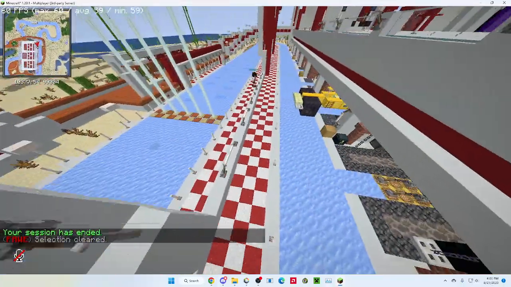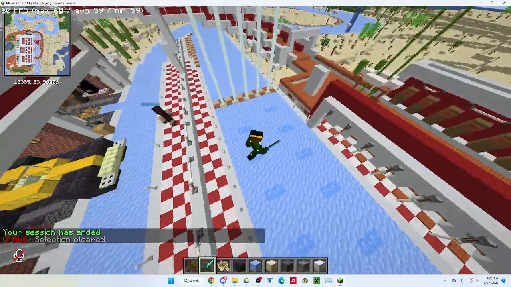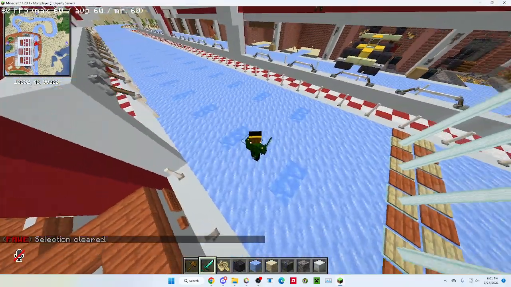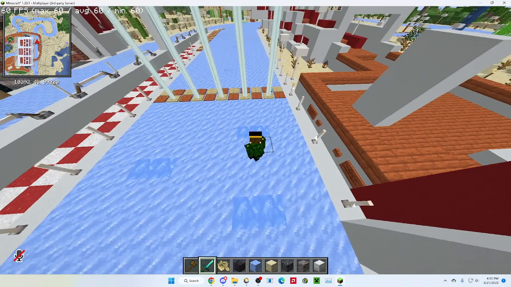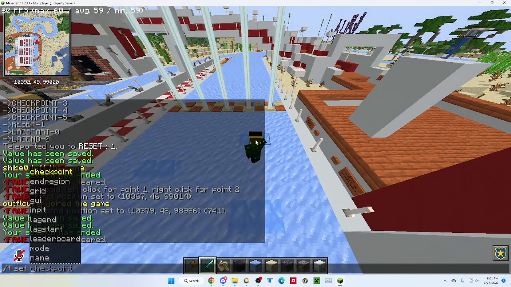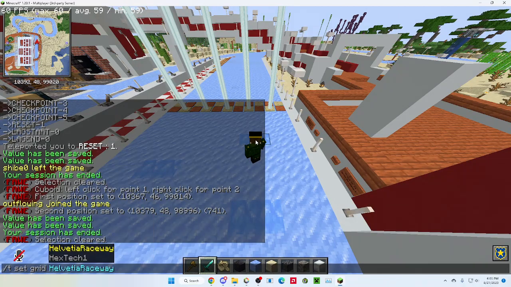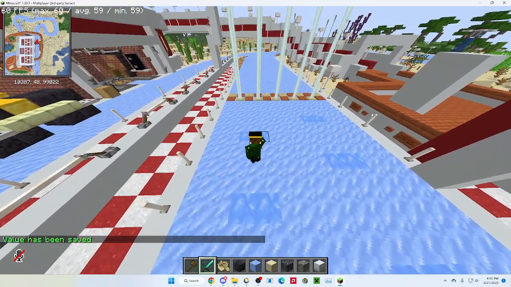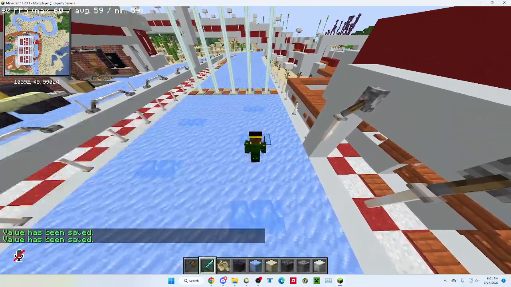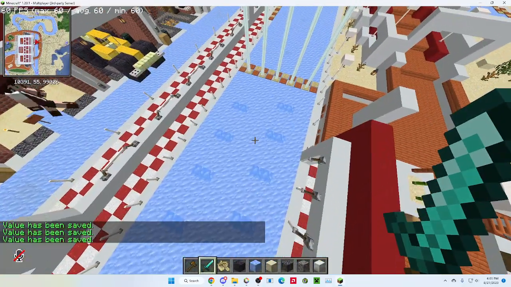But yeah, so that's the pit region. So we've done the in pit region, we've done the pit region, now we've got the grid. Different people do this in different ways. There's two main ways I do it. Either I just eyeball it and do T set grid, Helvetia Raceway, and then fly over to the next one and do this again. This works, but there's sometimes a faster way to do it depending on the grid.